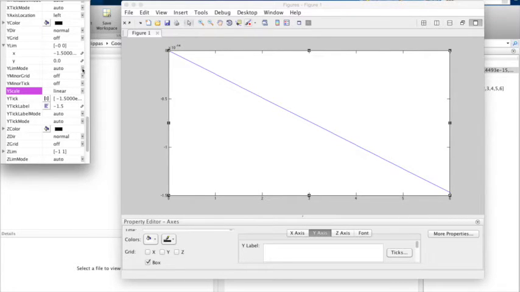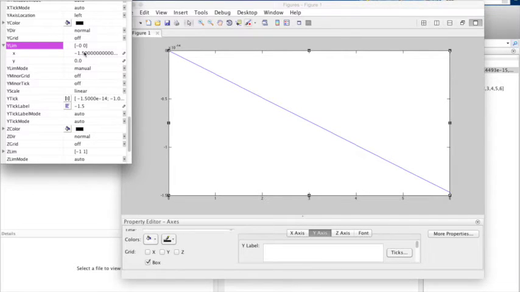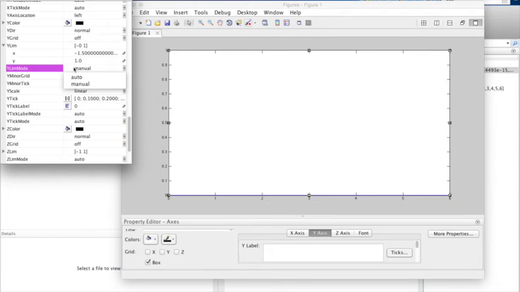The y limit mode is automatic, and I want to set it to manual. And so now my y limits are, let me open this up a little bit. So I want my y limits to be, let's say, 0 to 1.